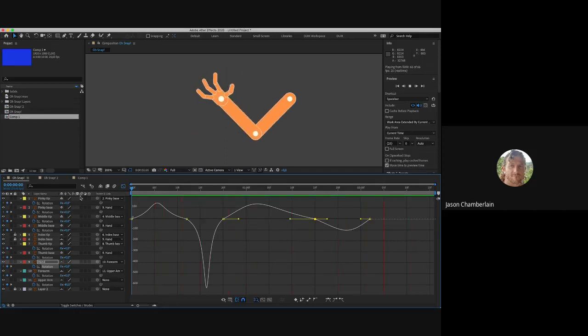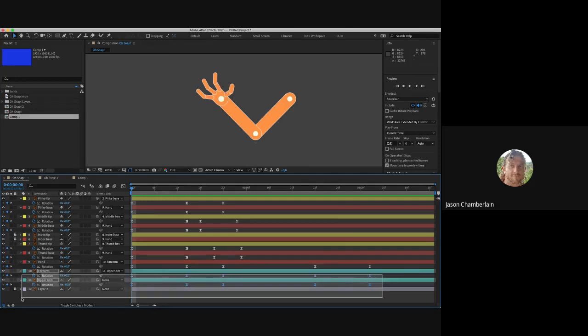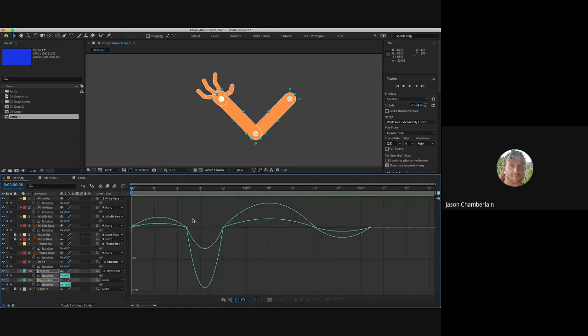Okay. We're all doing okay so far. Seems to be the case. All right. And then finally, I am going to animate my keyframes for layers 10 and 11. Okay. And diving into the graph editor, it's okay that they're not completely overlapping, right? The reason for that is because the upper arm, which is this value here, is not moving as much as the forearm, which is this top value here. All right, but they're going to be moving the exact same way.